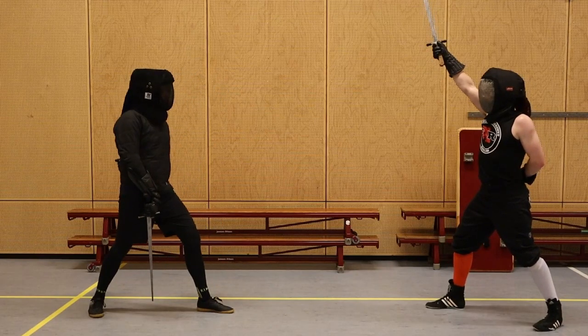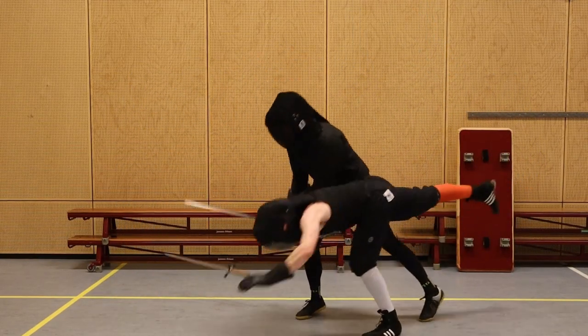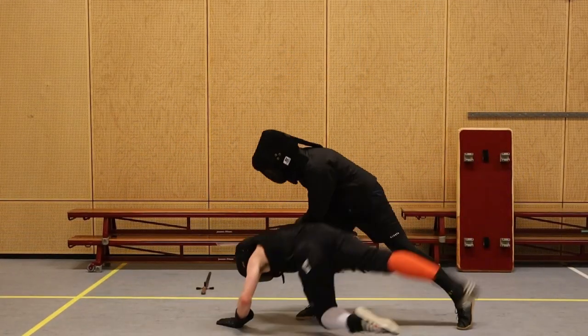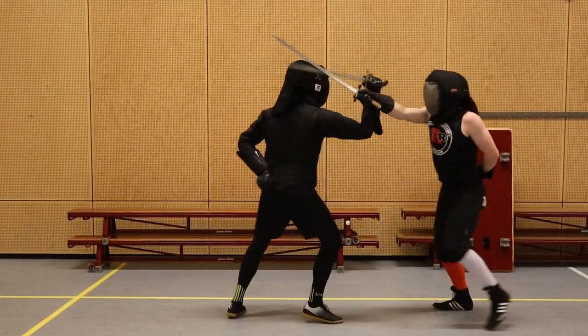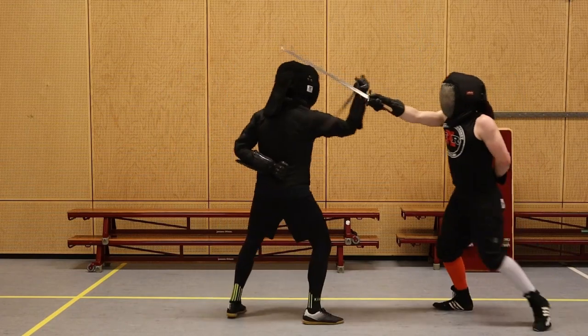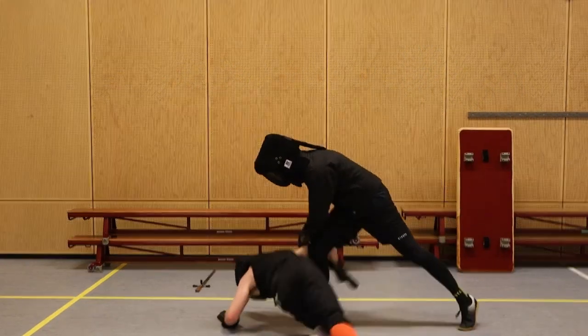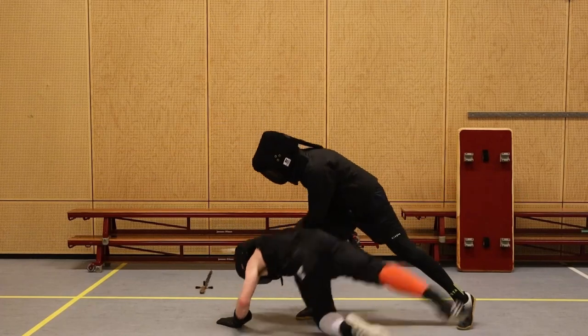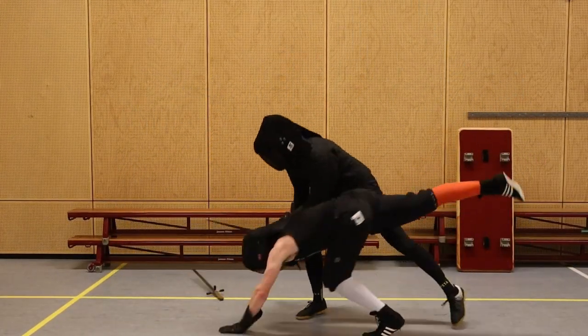The fifth and final stuck is another example of the importance of reading the text and then substituting missing information with embodied knowledge. This piece is part of the Hauptstuck called Durchlaufen, or Running Through. The idea is that if someone wants to wrestle with you — Einlaufen — you wrestle with them first, Durchlaufen, disrupting their structure as they run in, effectively making them trip themselves up. You can amplify this by keeping up forward momentum. In this case, if they press down onto your Messer while running in so their hand comes low, you put your pommel toward your right pocket and bring your empty hand to their elbow, jerking it to your right, while planting your left foot in front of their right foot. Their arm gets jerked one direction while their hip is bound back toward another — the result, with enough momentum from the opponent, is a very nice faceplant.